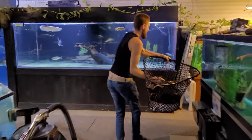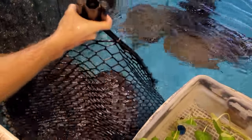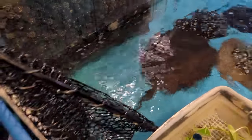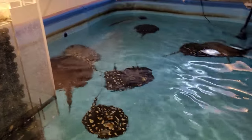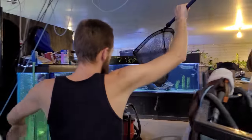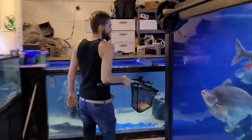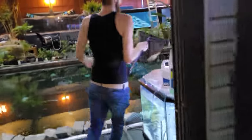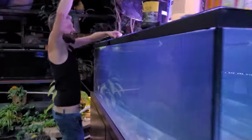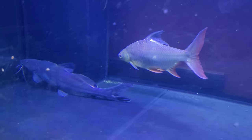Gallons of water. Swim free, sweetheart. Oh, she's bigger than some of ours. All right. Now, tinfoil barbs make good cleanup crews, so I know somewhere there's a problem. Toss her right in there. There you go. Now, that one should go in there and clean all the gunk off the bottom of the tank.